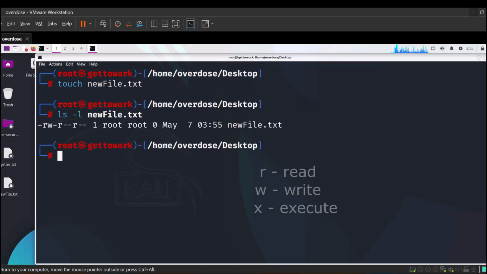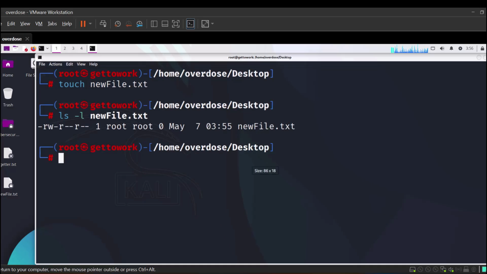As you can see here, it displays the permissions that are available on this file. You can see that it displays something here, this highlighted place. Let me explain it one after the other. This first dash here is what is known as the file type. The second part here is what is known as permissions. These are the permissions on this newfile.txt.